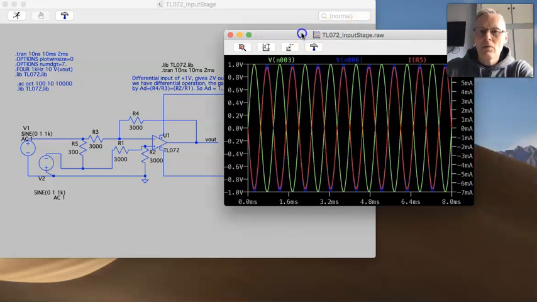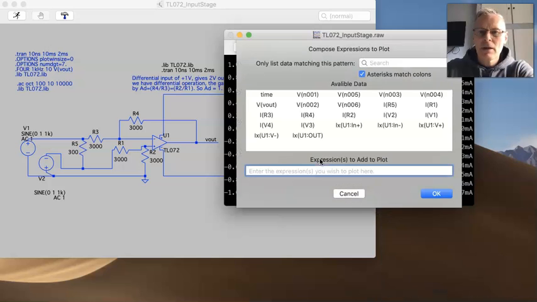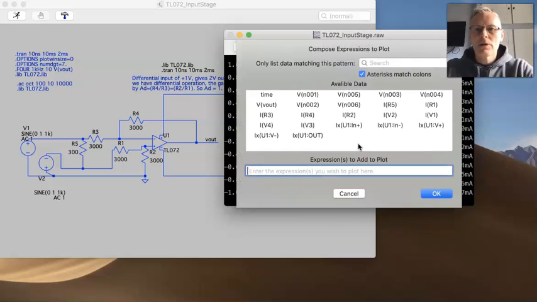Now, what we can do is, if you right click, we're able to add traces, and in add traces we can do some mathematical operations. So R equals V over I, so in this case we have got, let's just go back, which ones did we plot? VNO3, VNO6. So add trace. So we've got VNO3 minus VNO6 divided by the IR5 value.